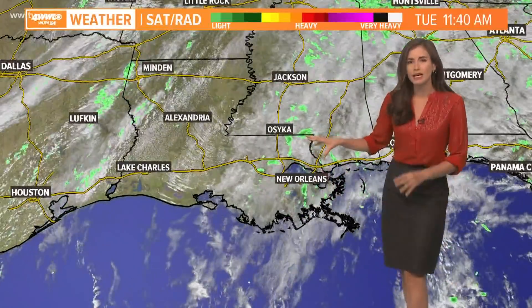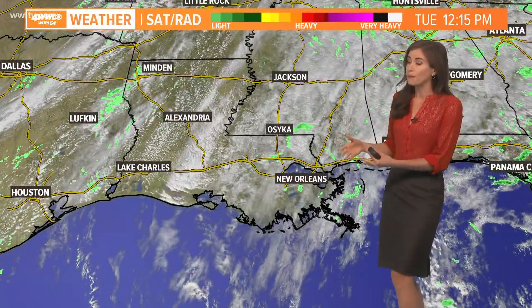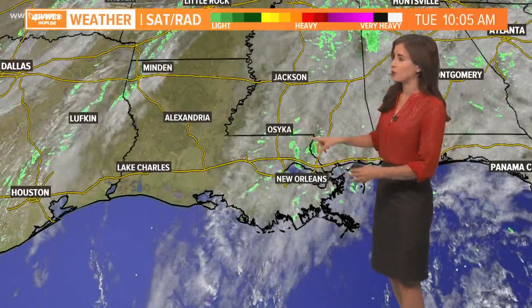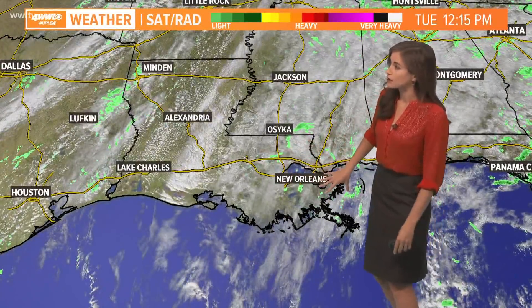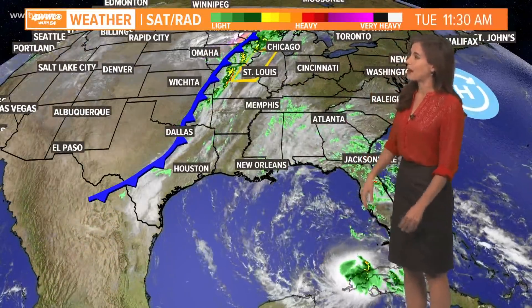On radar, only a little bit of very small showers are showing up, but you might encounter a few stray sprinkles here and there, even where it's not showing up in the green. We have the clouds with satellite imagery, and out to the west is our cold front that we've been talking about.